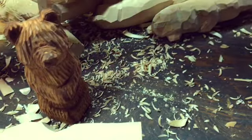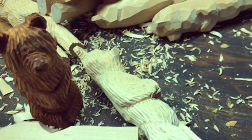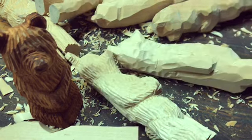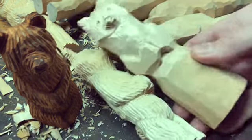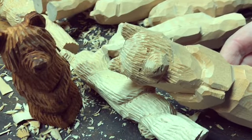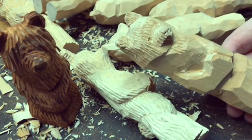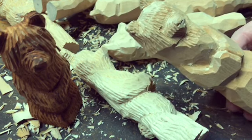So this is that same type of hair. Let's look at some of the different hairs we did. I think that's the same kind. Where's my guy? Oh, here. So this one, again, didn't do his legs. This is what I did with a V-tool. I think it just looks too messy, even if it was cleaned up. It's just too harsh of a cut for the hair that we're looking for at this size.